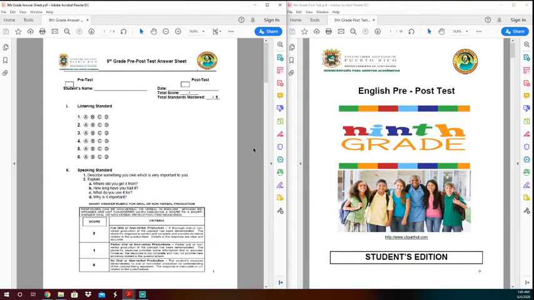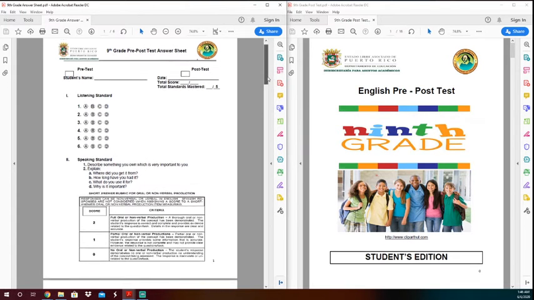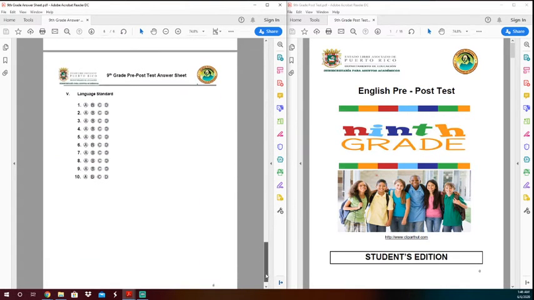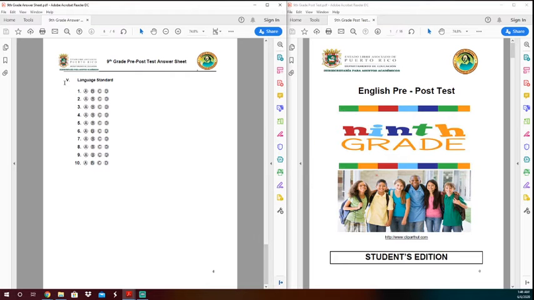Alright, so to summarize, you only have to send me your answers on this document on the left. You can either print it out and complete it, you can complete it online, or if you don't have a program that allows you to do that, you can just take a piece of paper and write the number and then the answer for each of the exercises in each part.